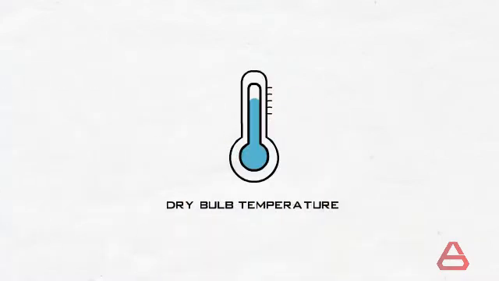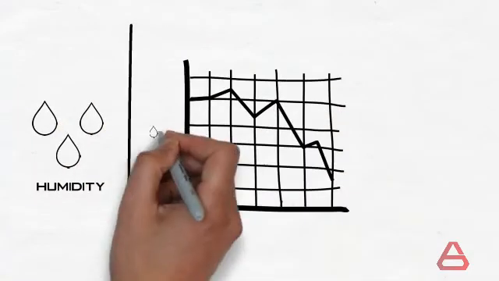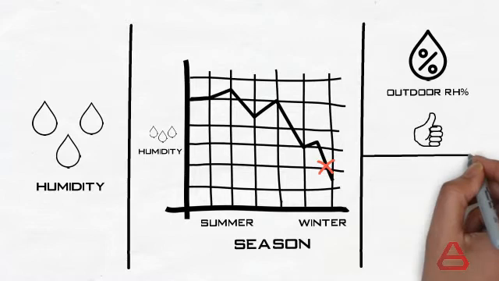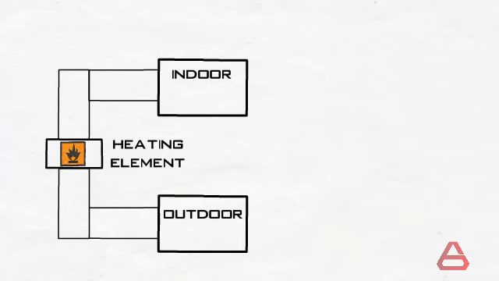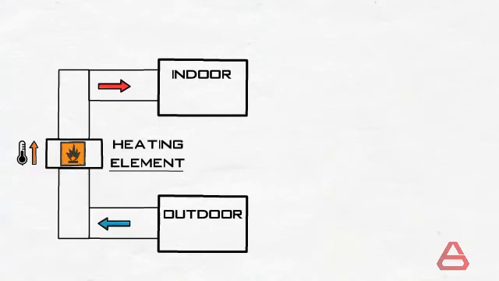Now, in the previous example, I have discussed dry bulb temperature only. But the other important factor is humidity. Humidity values in the winter are low. Although outdoor relative humidity may be acceptable due to low temperatures, the absolute humidity, which describes the actual amount of moisture in the air, is low. When outside air enters the building space and goes through some sort of heating element, the temperature of this air increases, but the absolute humidity does not change since no moisture has been added or extracted.